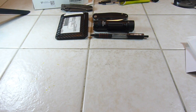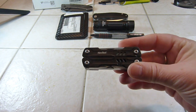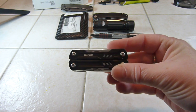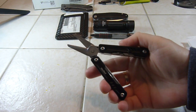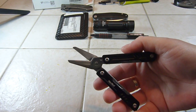This next item you've seen before in a previous review for sure. And that's the Nextool Mini Sailor. I decided to keep it. Since this second time around, it did cut paracord. It had a little bit better tolerances than the first one. And I really like the scissors for at work. Plus it'll probably help keep my Leatherman together, because I use that for the pliers and the other tools.